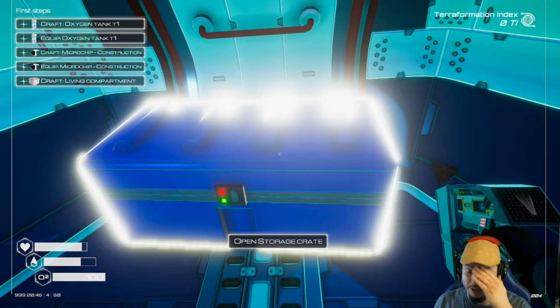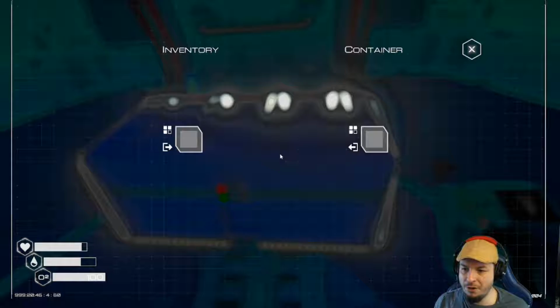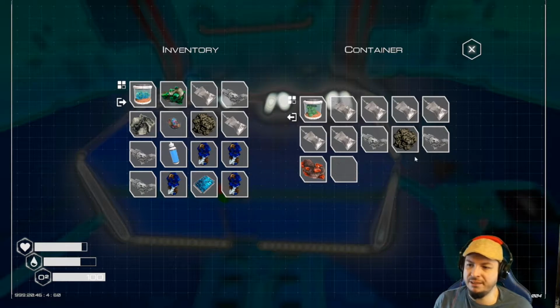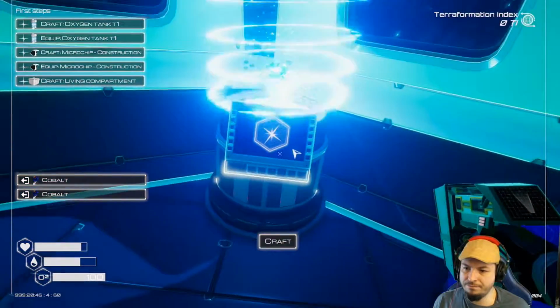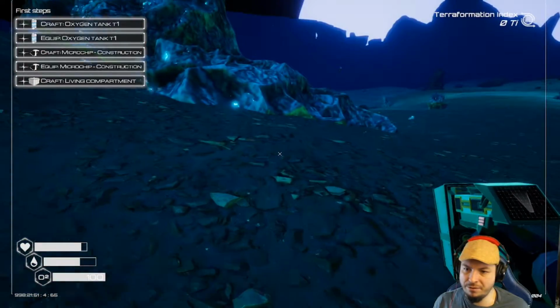And then the oxygen, water, and health deplete slower. All right, we're gonna do this. We'll put this in here. That's for later. We'll go ahead and make an oxygen tank. We need a magnesium. That's right, we were looking for magnesium.